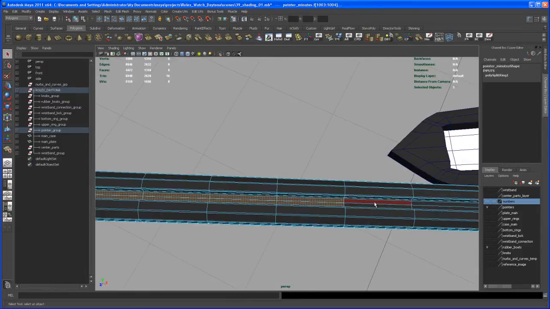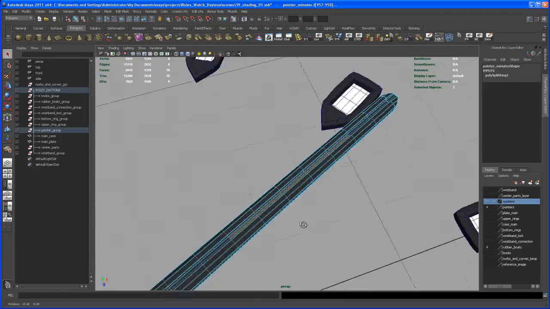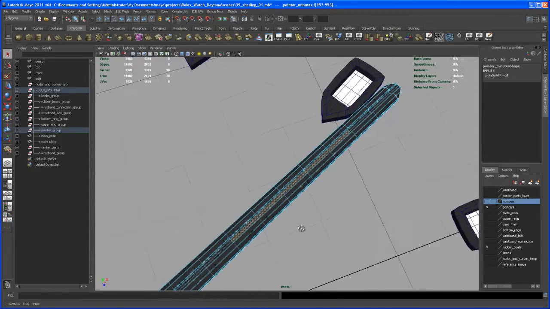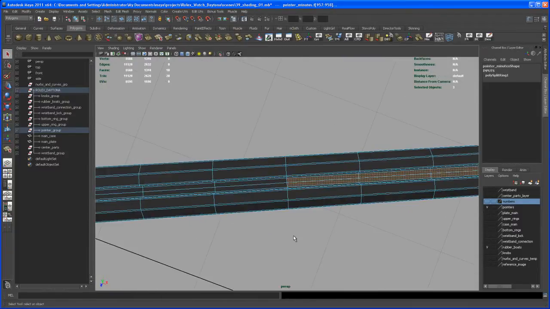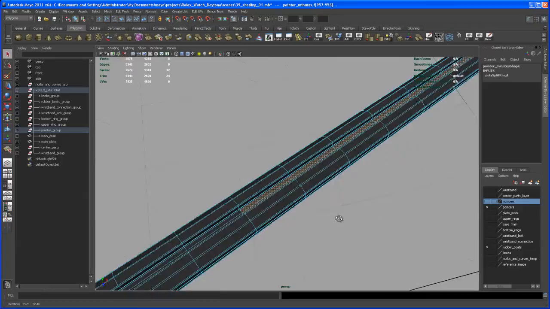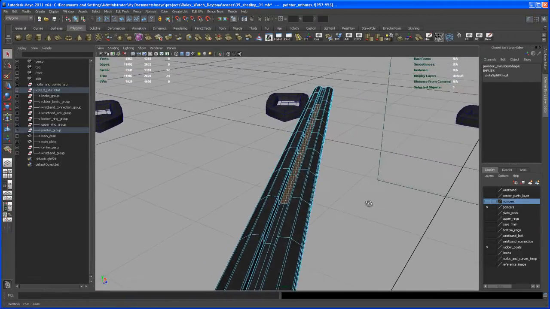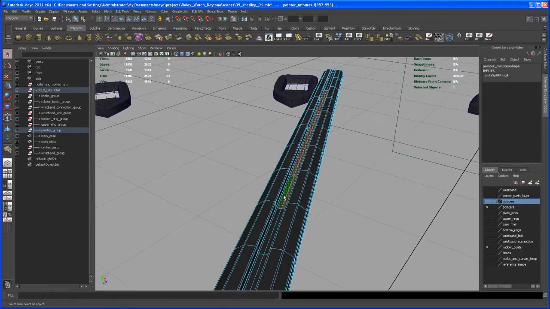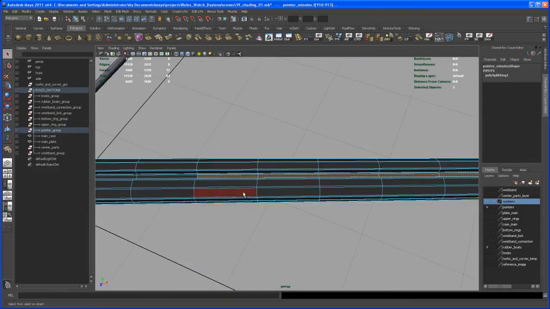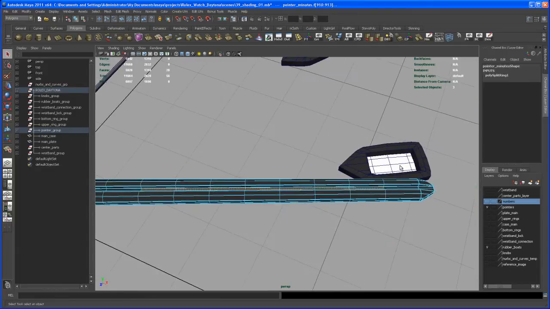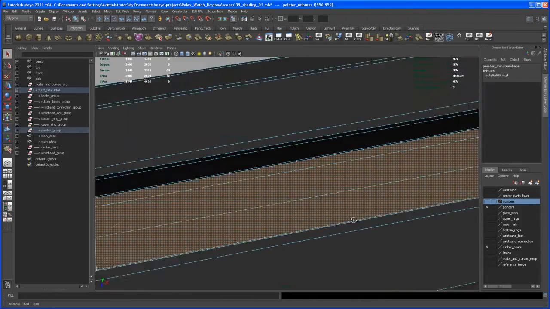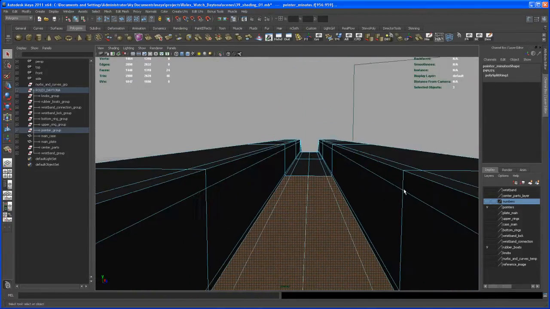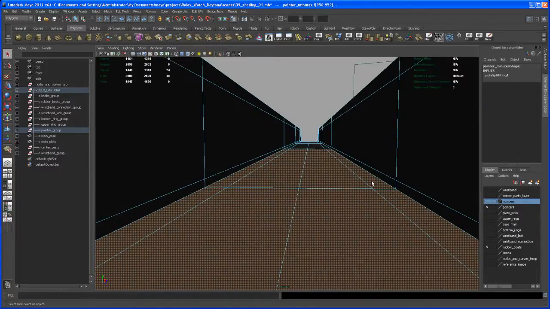Let's select those two here again also, and let's select the next two here as well. And then we say Control right click, grow selection, and let's deselect this row here and the last one, so that you have all the inside faces selected, as you can see from this angle here.